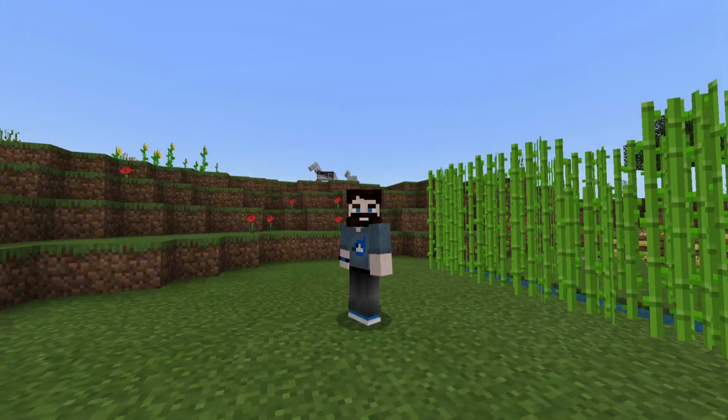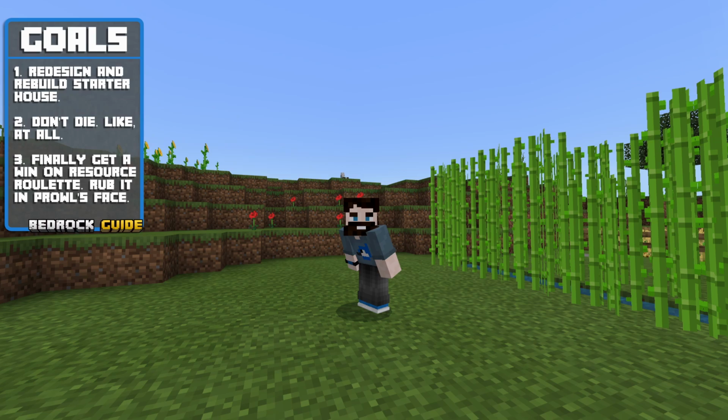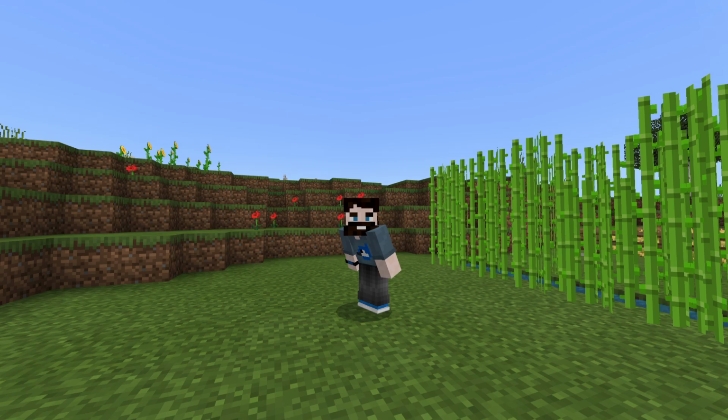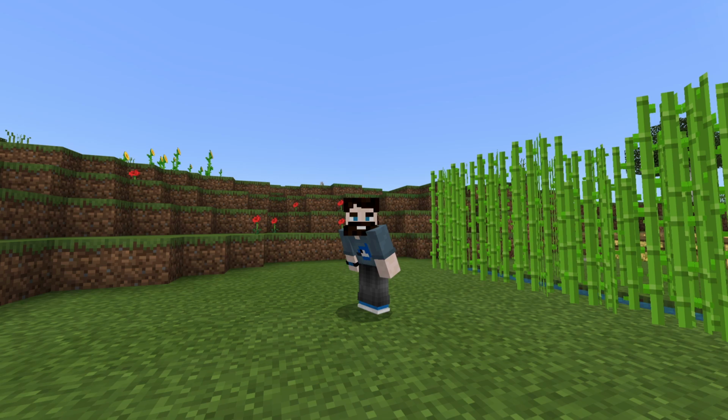I've got some pretty ambitious goals for today's episode. First, we are going to completely demolish and redesign our starter house. It's not very good. We're gonna make it better. Second, you guys, I've been reading the Discord comments. I've been reading the comment section comments. It's a lot of comments. Quit predicting how many times I'm gonna die per episode. Today, it's gonna be zero. And thirdly, we gotta get a win against Prowl. I'm tired of losing. I know we've only lost twice because we've only played twice, but a record of zero wins isn't good. We're gonna win today, I hope.